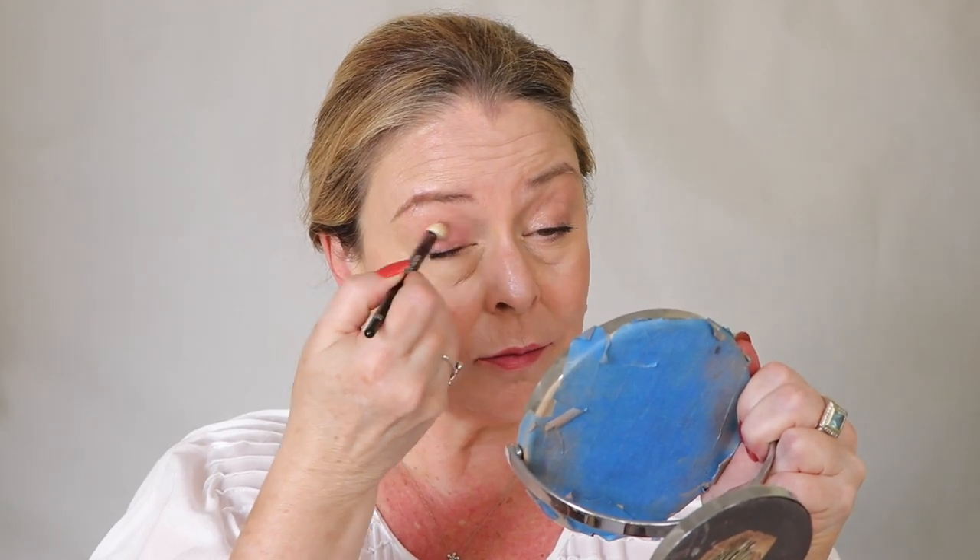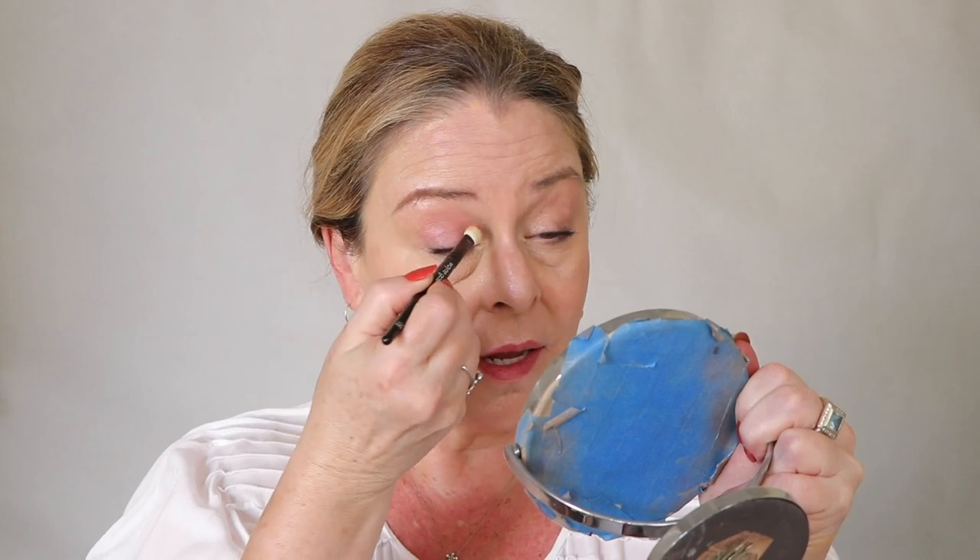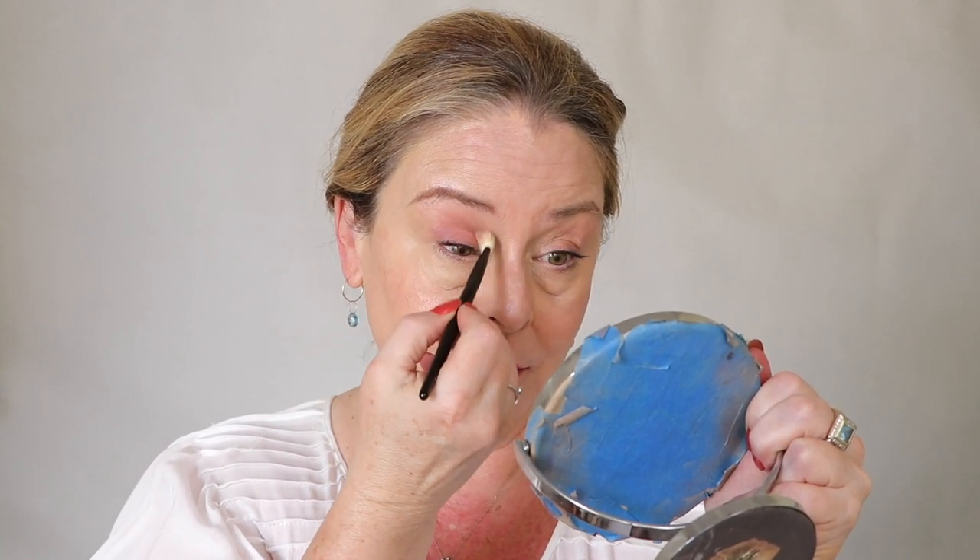I do have mascara on — I did shoot a different video this morning — but I just have a little bit of blush on my eyes, that's it. I think what I'm going to do is apply this color kind of all over, picking it up with this Wayne Goss brush, which is very very similar to a MAC 217, and just see what happens. There's nothing on my lids — no primer or foundation — but there is a little bit of blush, and this is giving a nice little haze. Oh, it is magnetic — it's doing a dance!